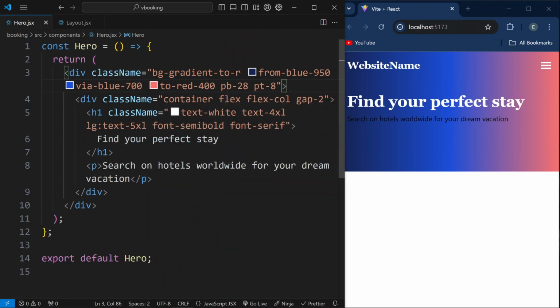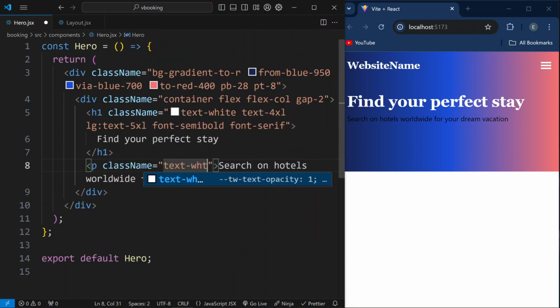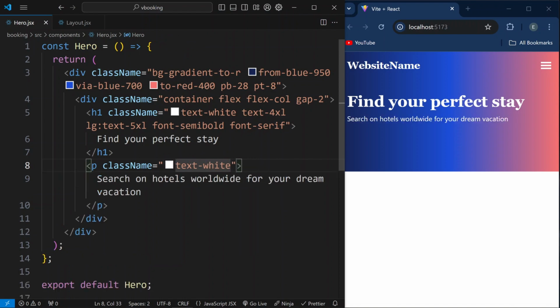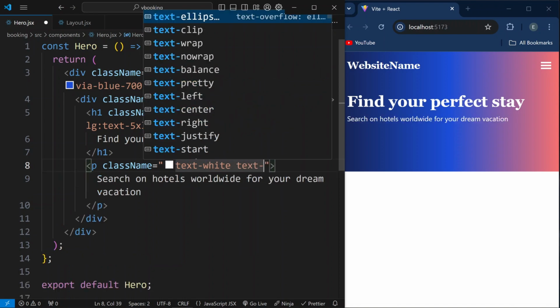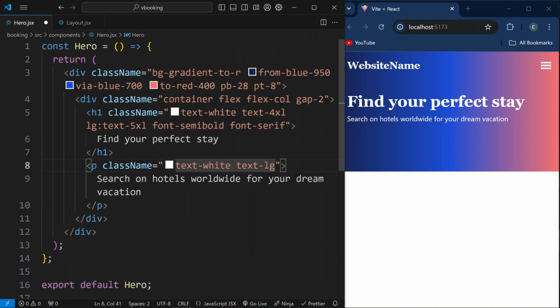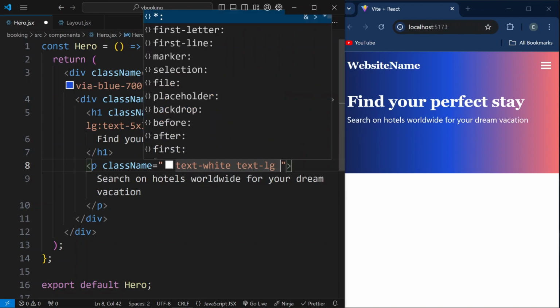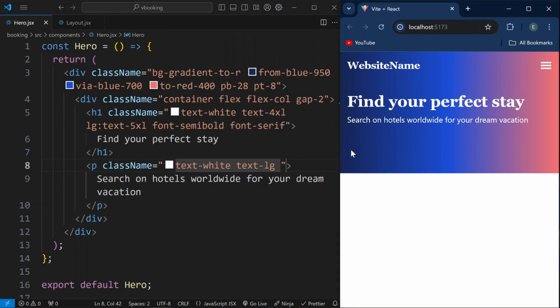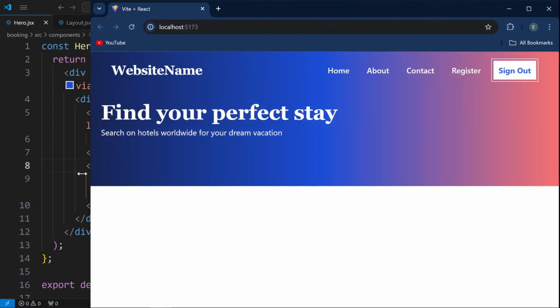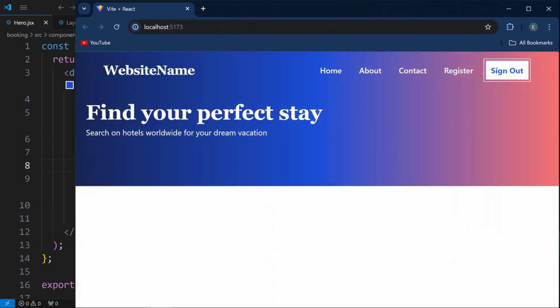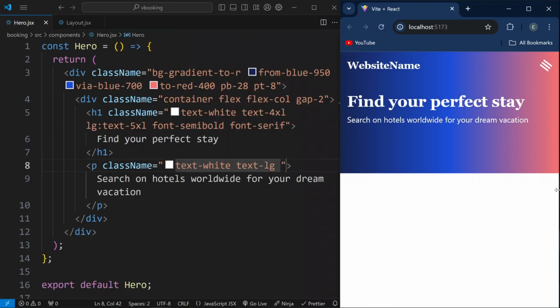And now let's style our paragraph. Class name, it will also be white in color like this. Text LG, so it will make our text larger like this, and on smaller screen it's looking nice, but as you can see on larger screens it's too small and it doesn't fit well.